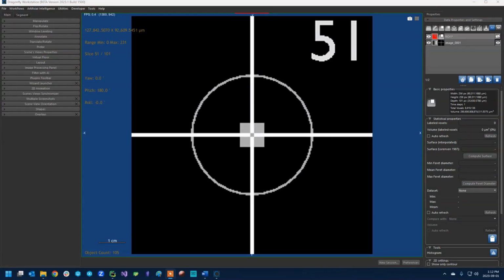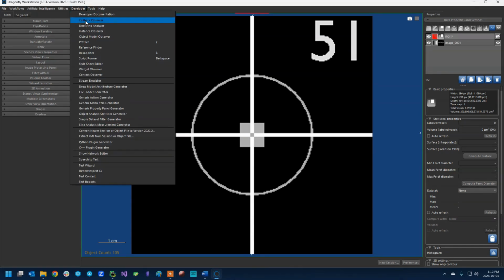This is a tutorial on the Callback Observer for Dragonfly. It is a tool we use when we are working with callbacks and in some situations when there are performance issues. Sometimes callbacks are the main cause of the trouble, and so we need to see who is active, and sometimes there might even be leaks of callbacks, and sometimes it causes some behavior issues. The Callback Observer can be opened from the developer menu.